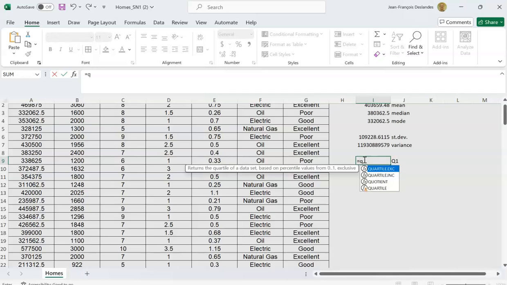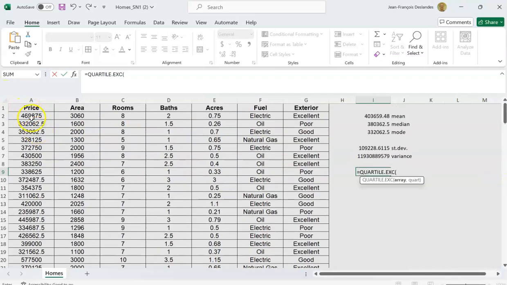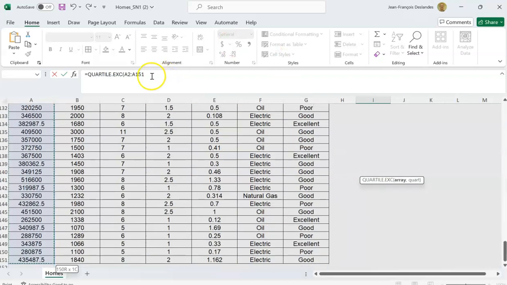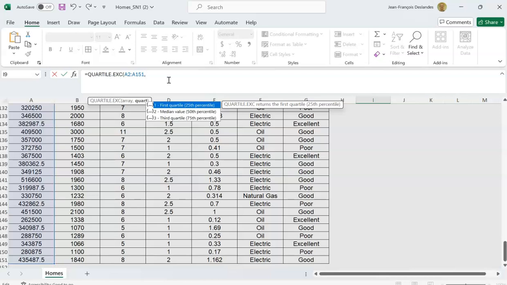Now, quartiles start with a Q, so I think if we're taking a risk again, you can go ahead and type QU and see quartile exclude. That's the version we'll be using. A lot of the percentiles and quartiles have somewhat volatile definitions, so we're going to keep things standard and always choose the exclusive option. So I'm going to select that first choice, and then select the data for which I want to calculate the first quartile. And notice that in our options, there's one last indication that we have to include, which is which quartile we're looking for. So we're looking for quartile number 1.